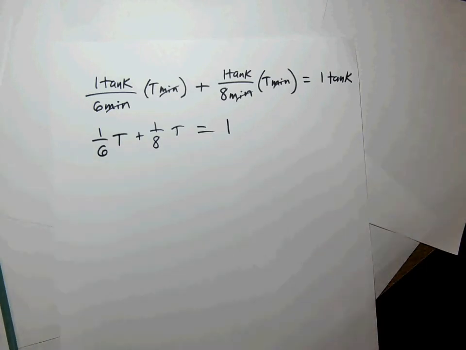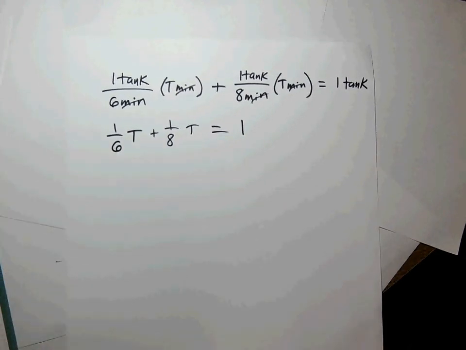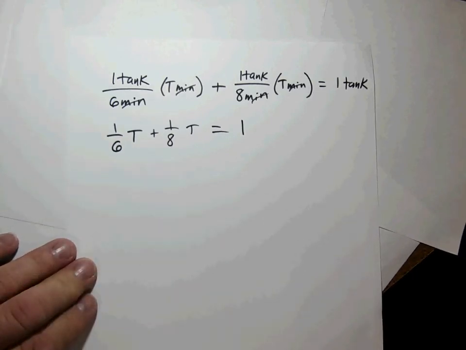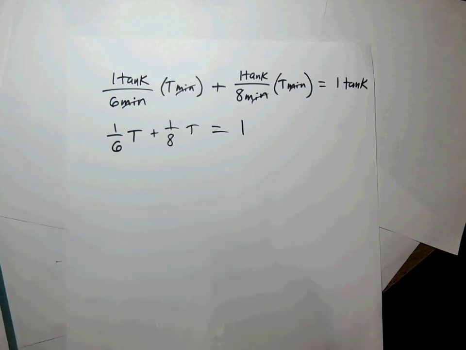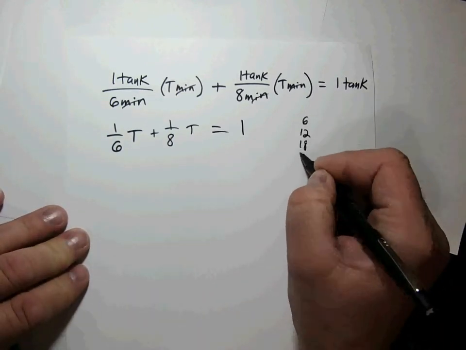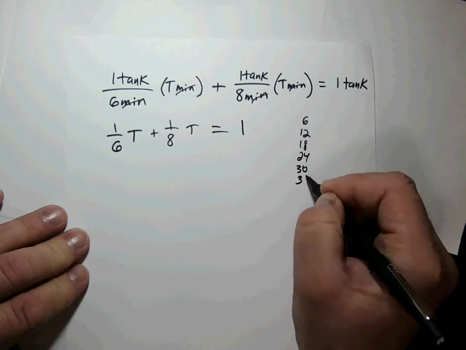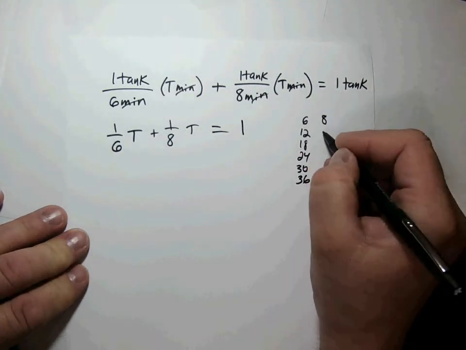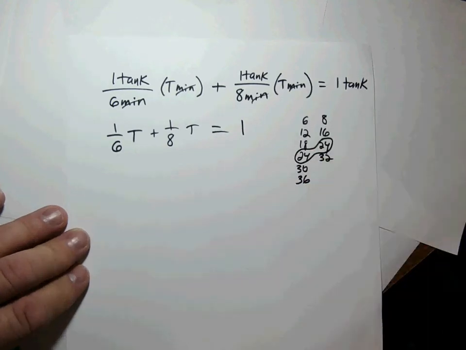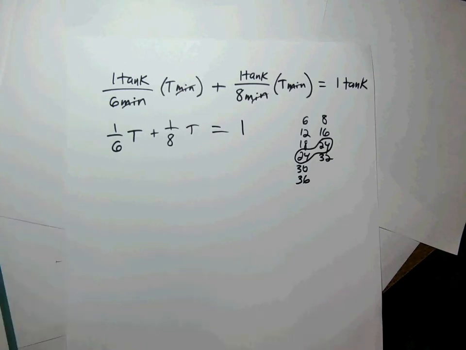It's a fractional equation. I've got different denominators at work here. If I find the common denominator, I can clear those fractions right out of there. So I have to find the common denominator of a 6 and an 8. Remember we talked about different ways to find common denominators. One way was we could factor each one, but if the numbers are small enough, I said, hey, just count off to the side here. 6, 12, 18, 24, 30, 36. Start counting by sixes, then start counting by eights. And the first time you hit a match, we hit a match at 24. That's my smallest common denominator.